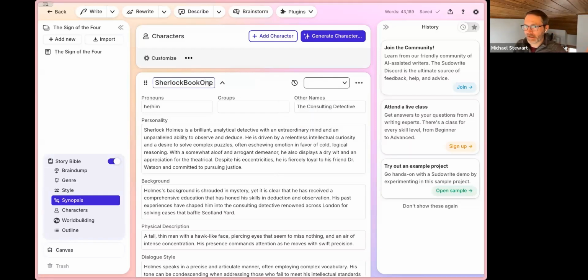Say you have a flashback that uses this character card. You could then include Sherlock Book 1 in your beats, and the AI is going to see Sherlock Book 1 and look for this specific character card. So this is a little bit next level. It is sort of a pro tip. But yeah, it's totally a viable option.